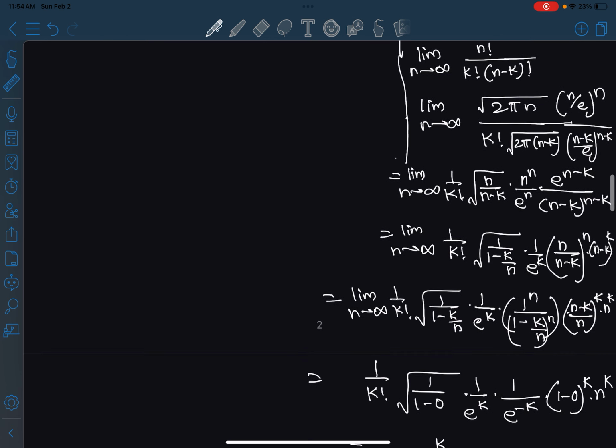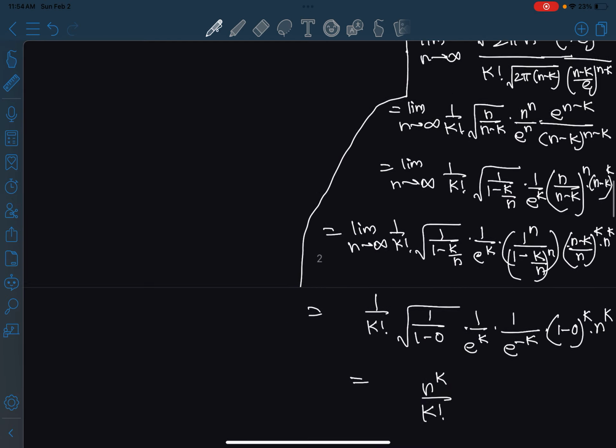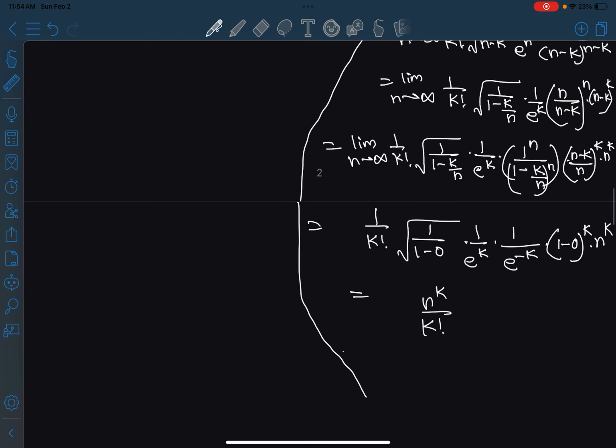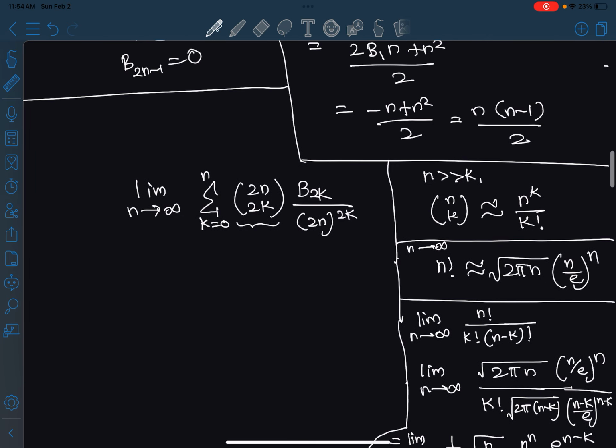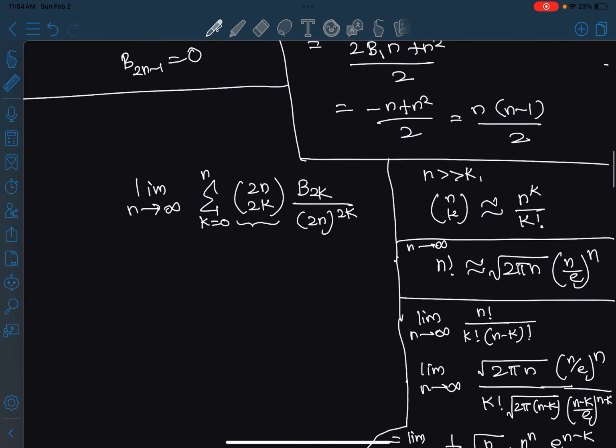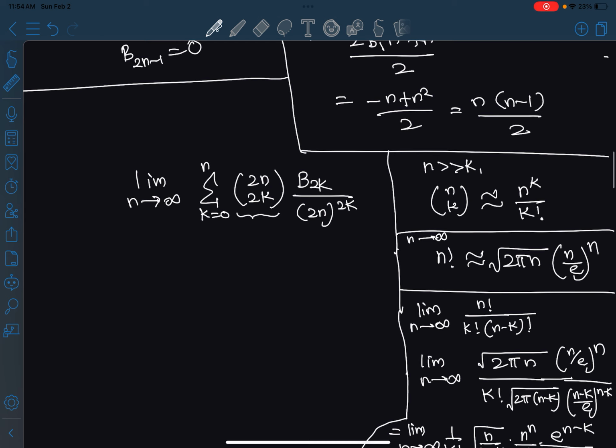So we see that when n is going to infinity, meaning when n is really bigger than k, you can approximate the binomial n choose k using the formula n to the power k by k factorial. So we are going to use that. Since n is going to infinity here, I can use that formula. And also, I cannot actually take the limit part by part.